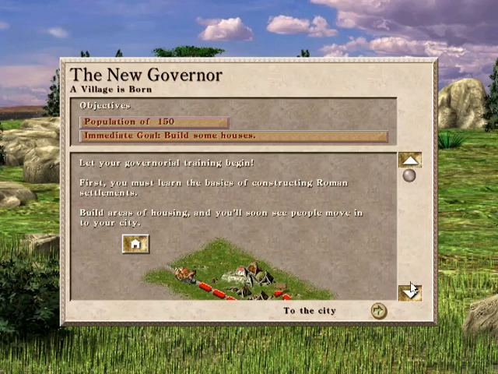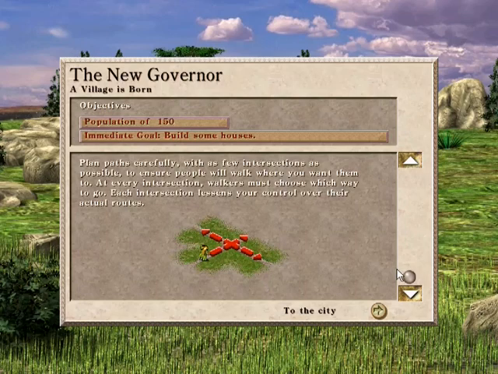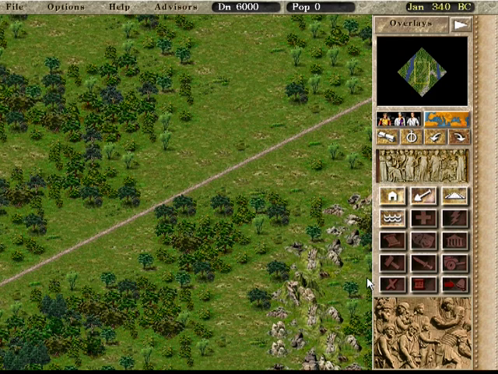Paths: you can click and drag the mouse to lay the length of the path at once. This is level 1. Plan paths carefully with as few new intersections as possible to ensure people will walk where you want them to go. At every intersection, walkers must choose which way they want to go. Each intersection lessens your control over the routes. Okay, let's go to the city. Let's begin our governor training.